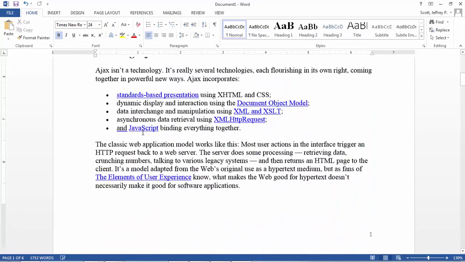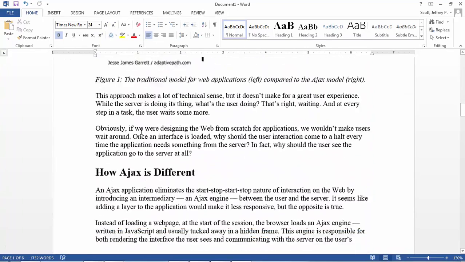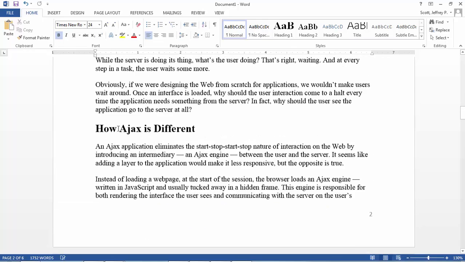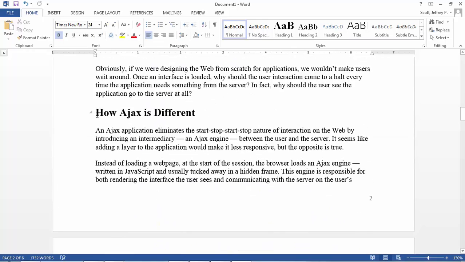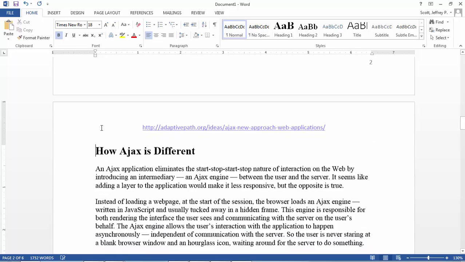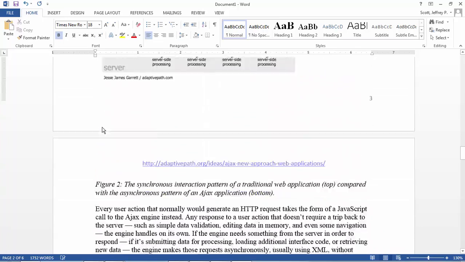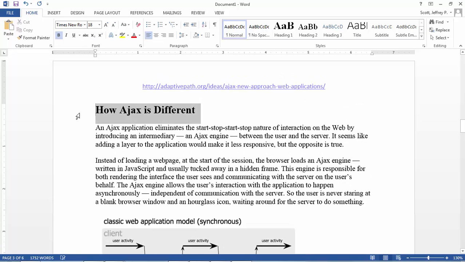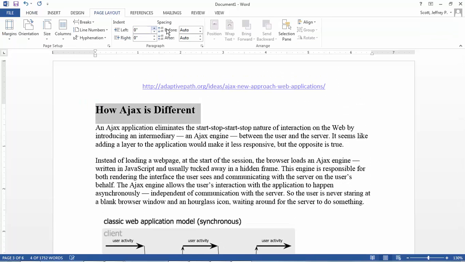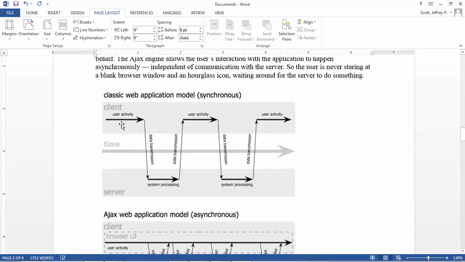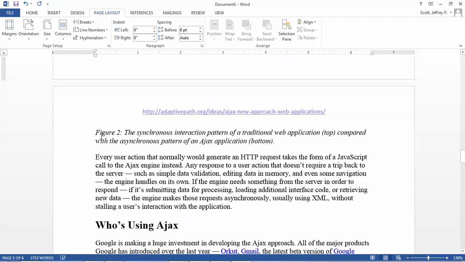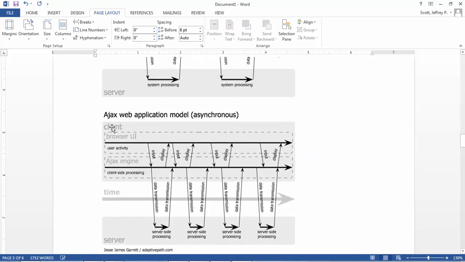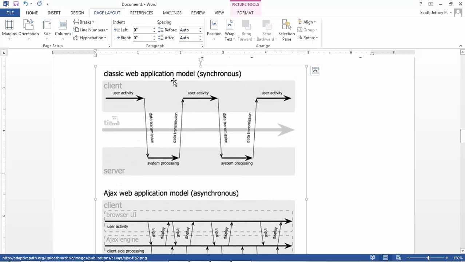So there's page 1. There's the pictures in page 2. How Ajax is different. You know what? I'll just put that on a page there. All right. Like to have that figure 2 up in here, but I'm not sure if I can do that or not, so let's see.